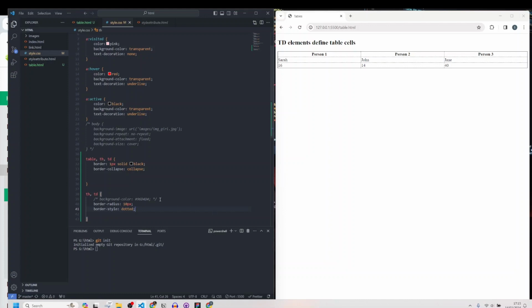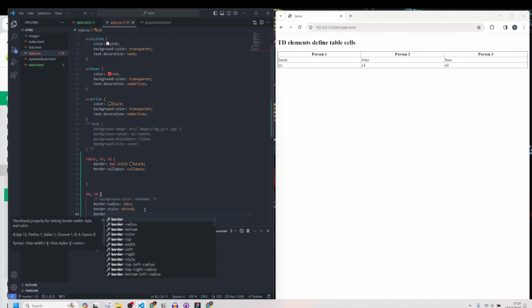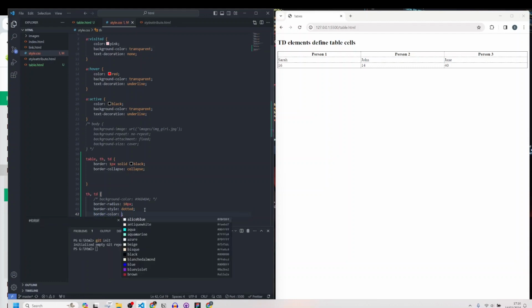The other thing we can look at is what we call border color. With the border color property, you can set the color of the border. Like the way we had set the background color, now we can set the border color. How are we going to go about it? In our table header and table data, let us write border color, and we give it the same color we had here.